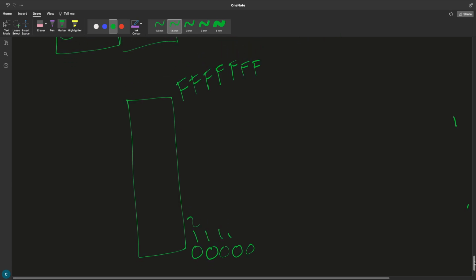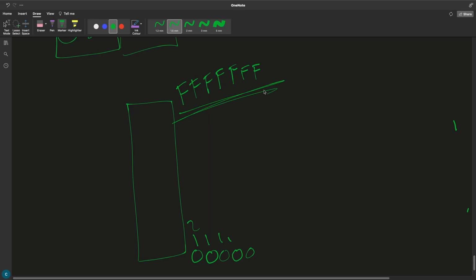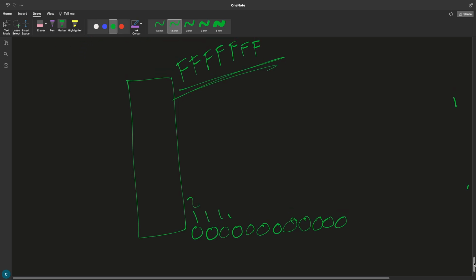So this is bits. How many bits is it, and how does it matter? How do I know how many of these I've got? Well, this is where the whole 32-bit architecture and 64-bit architecture comes into play.